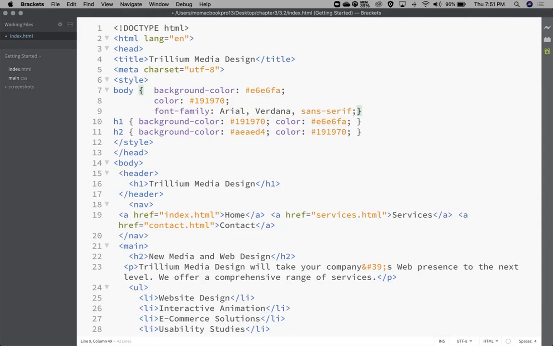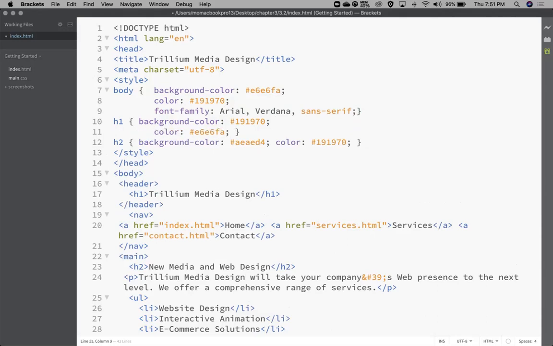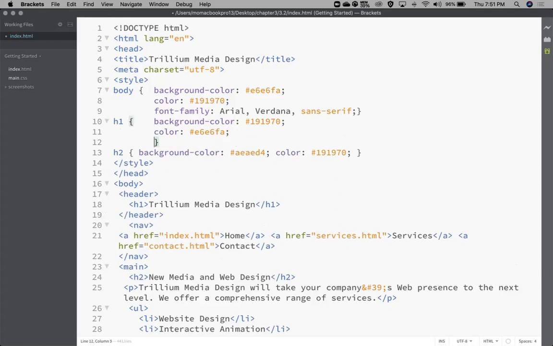Moving on to the next page, let's go ahead and configure our H1. So this guy here on line 10. Again, I'm going to bring these down, tab them over just to keep them nice and organized. So we're going to add some more properties here.